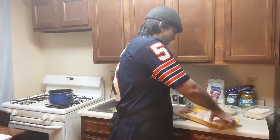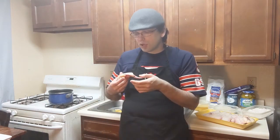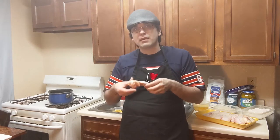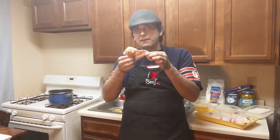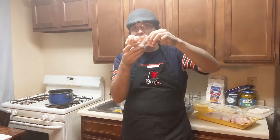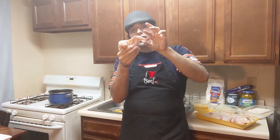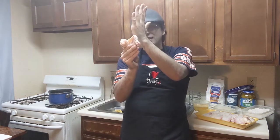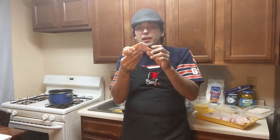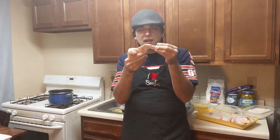So, fun fact about the anatomy of a chicken wing. People don't seem to know the difference between the wingy bits and the drummy bits, that they all come from the same bird. This is the drummy bit here, and then this is the wingy bit, and then this is the little piece that no one wants that we're just gonna cut off. We're gonna separate the wing and the drummy and the abomination, because no one likes these.